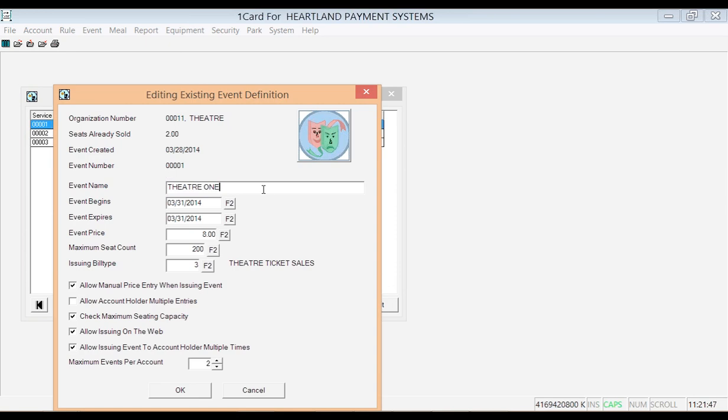You can name this any way that you want. And the event will probably occur on a single day. You could charge a price. You can put in a maximum seat count, so you don't exceed the number of tickets that you can seat in the theater. And you can track who gets credit for the sales, or what we call bill types.